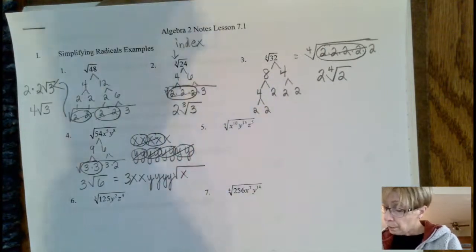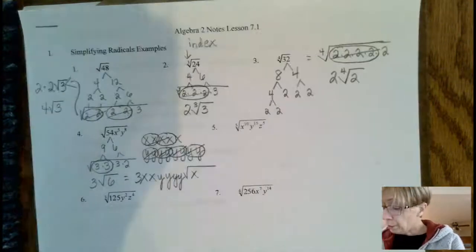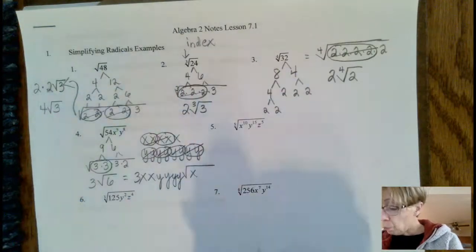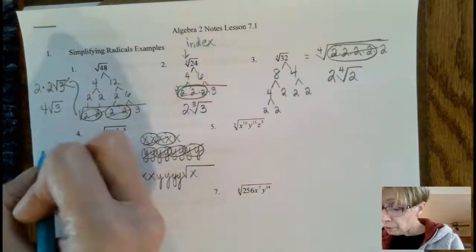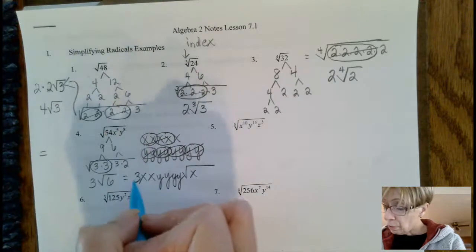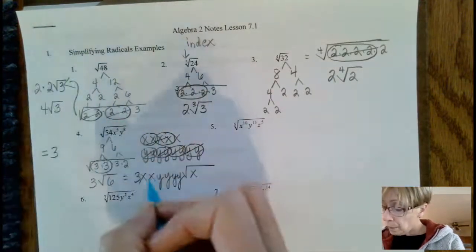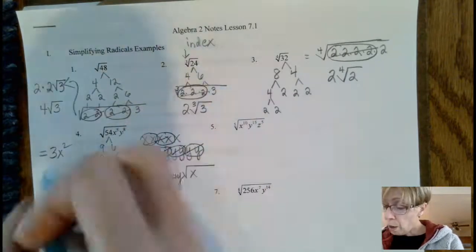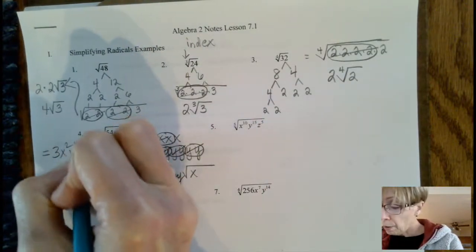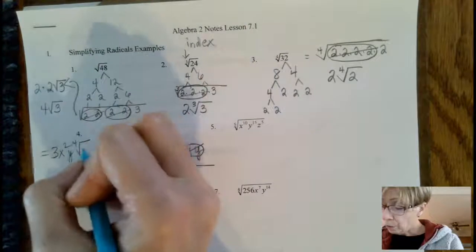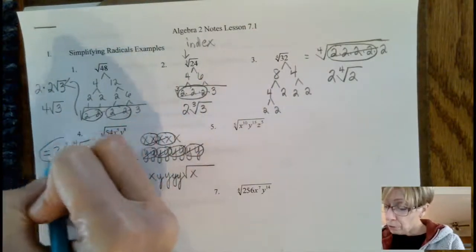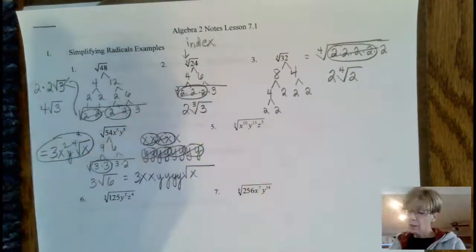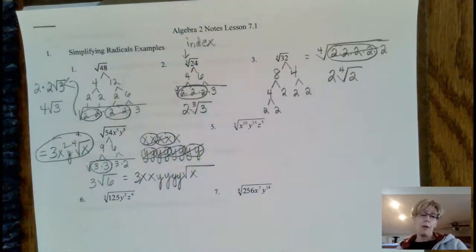And so I'm running out of space here, and I don't want to infringe on my space on number 5, but what we end up with in terms of our answer here is going to be 3. x times x is x squared. y is y to the 4th. And then we've got the square root of x. So I'm going to circle that because that is the square root of 54, x to the 5th, y to the 8th, square rooted.